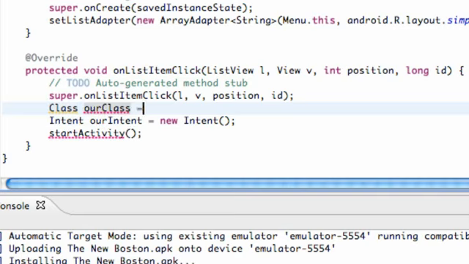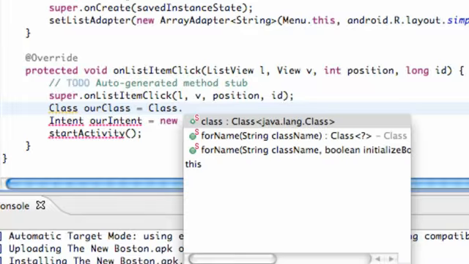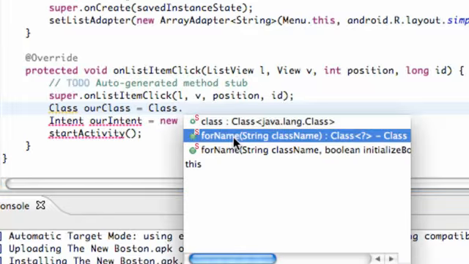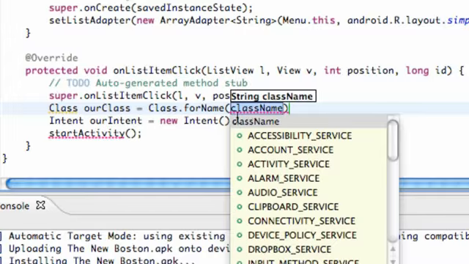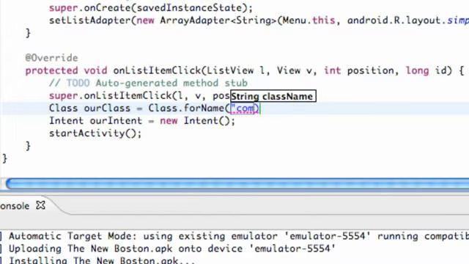And what we can set this variable equal to is something, we can use a method from the class called Class. So we can say type Class, and we can use this method forName, and it gives us a string, or we need to put a string within here. So basically what we can do now is say com.thenewboston.travis.startingpoint.